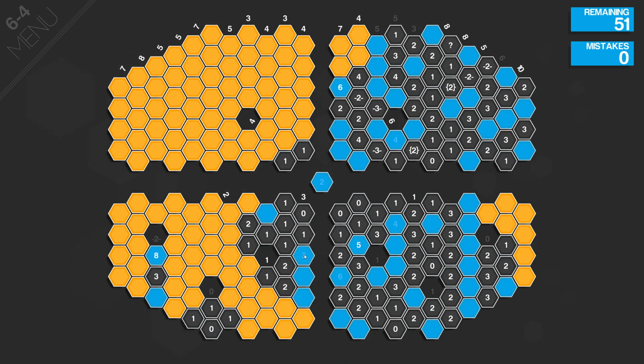This 3 sees 3 and is solved. That 3 sees 3 and is solved. This 2 sees these 2, so it's neither of those. That 3 needs to be completed. This 1 sees 1, so it's not those. That 3 gets a third. That 1 sees 1. This 2 only sees 2. That 1 now sees 1. This 2 sees 2.